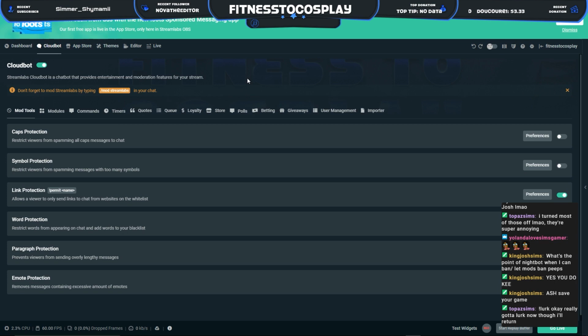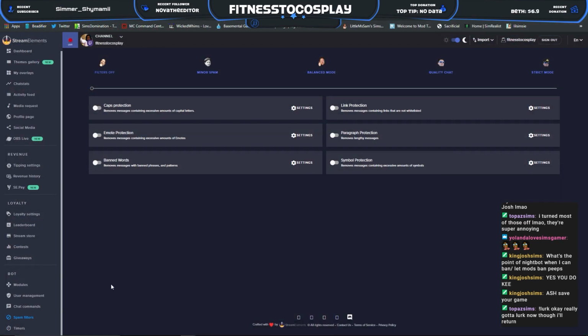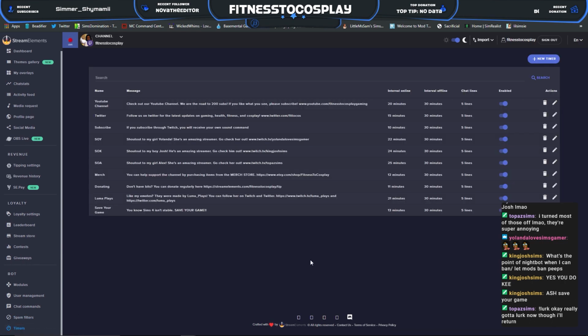You just have to find it and you have to disable it because they automatically come enabled once you download whatever you're using or whoever you're making a mod, whether it's Nightbot, Streamlabs, or Stream Elements, they automatically have that enabled. So now for what I just learned for myself, it's called timers. This is basically what you're seeing in chat right now.